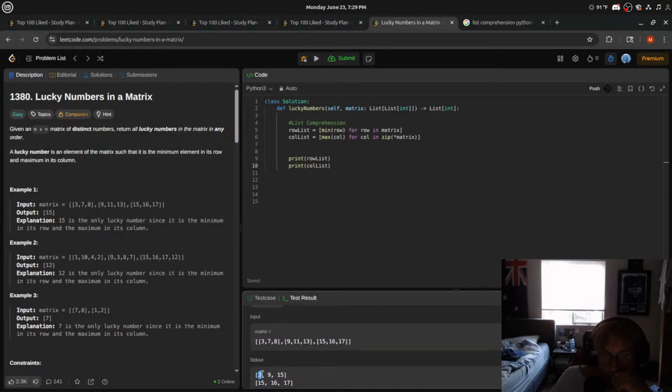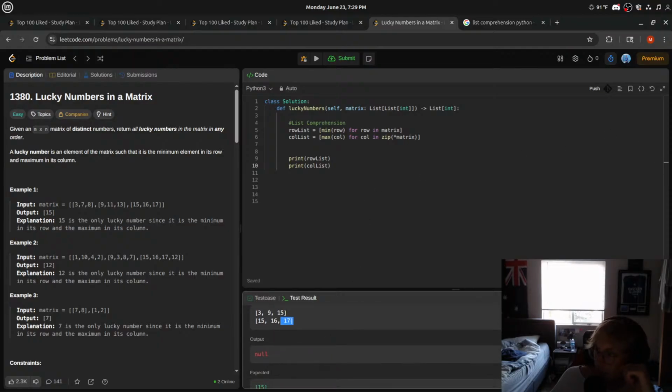Okay, so this is our row. This is our column. Interesting.